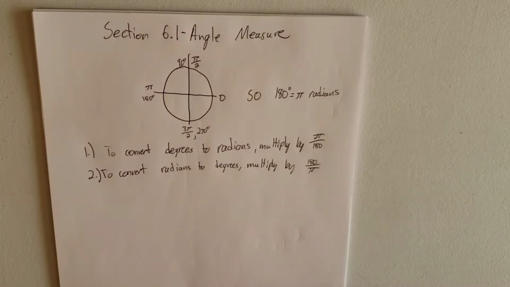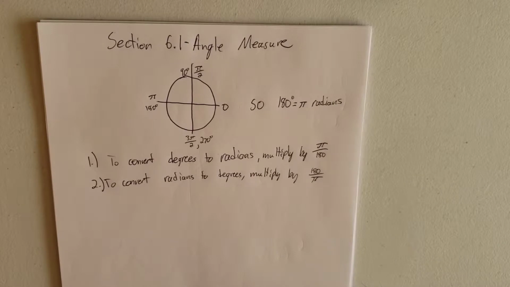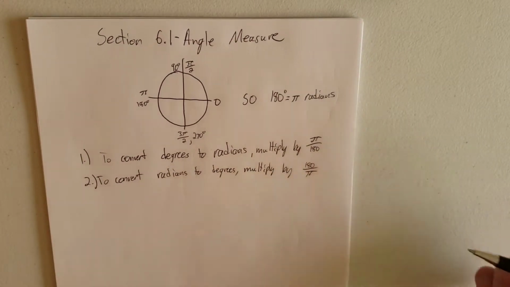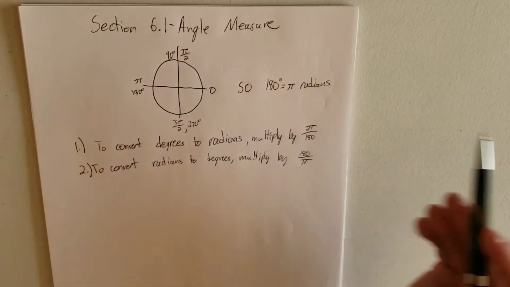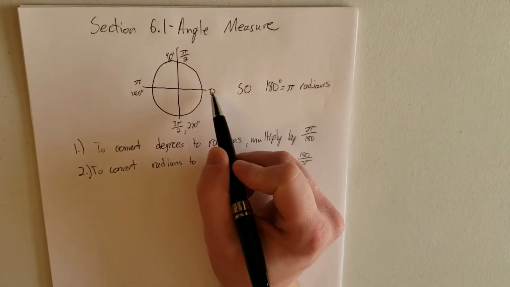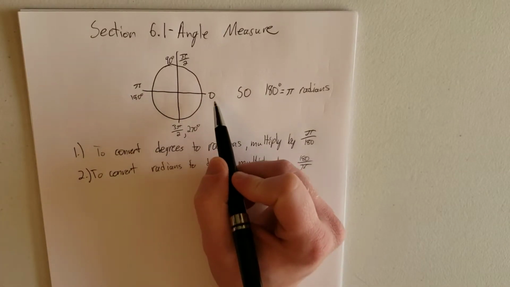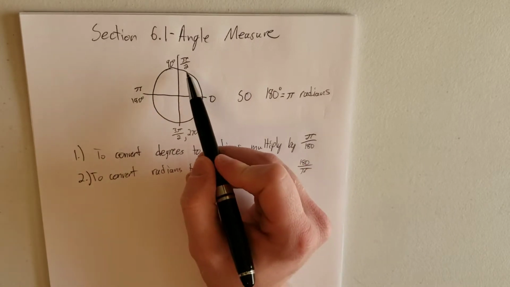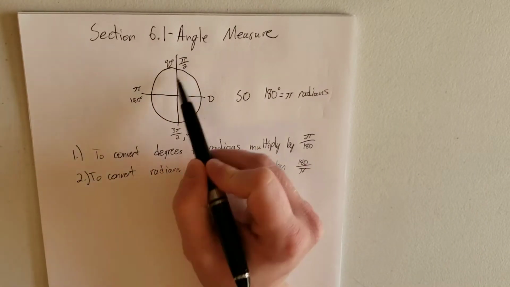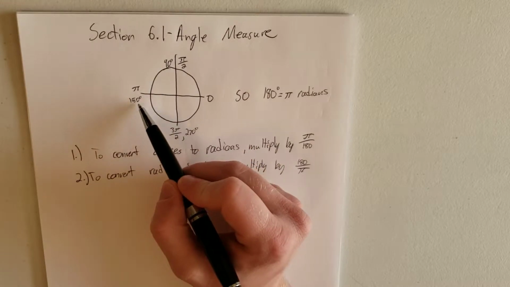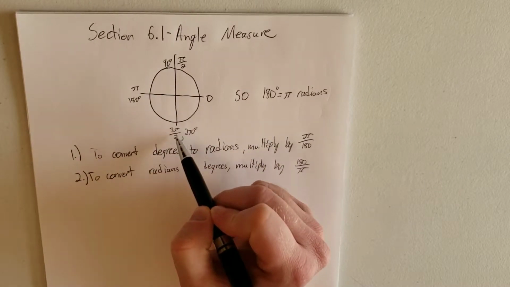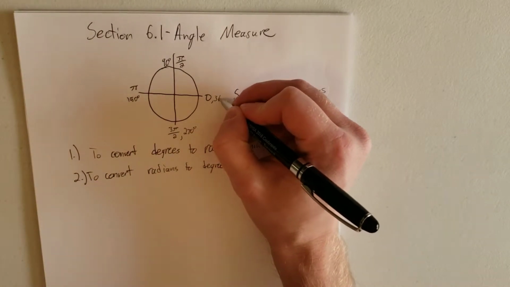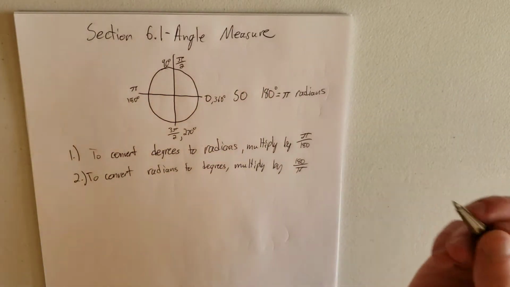In today's video, we're going to cover section 6.1 called Angle Measure. So the first thing I want to look at today is I drew down the unit circle here. And notice that we start at 0 degrees over on the right. We go counterclockwise on this. So then we have pi over 2 or 90 degrees up at the top, pi or 180 degrees over on the left, and 3 pi over 2 or 270 degrees over on the bottom. And if we go all the way around, we reach back to 360 degrees or 2 pi.